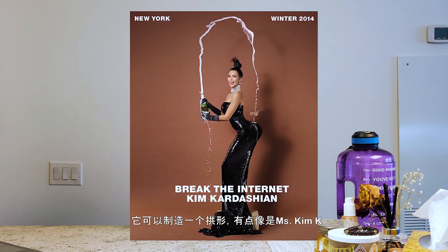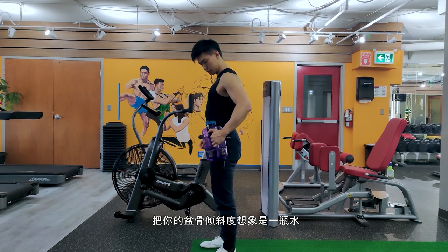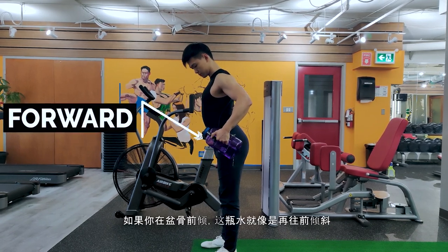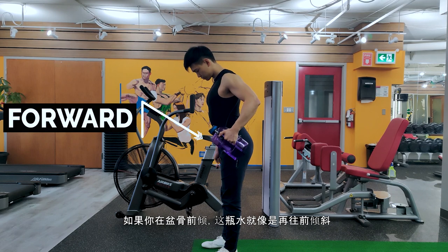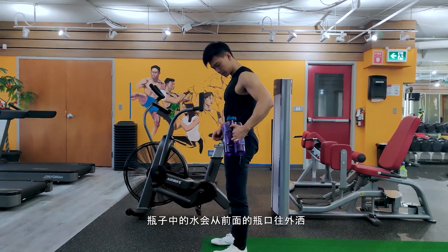To some degree, like Kim K, she was able to tilt so much she could balance a glass of water on top — very impressive. Imagine the water bottle is like your pelvic tilt: as an anterior pelvic tilt, the water bottle is kind of falling forward and the water is leaking out from the front.